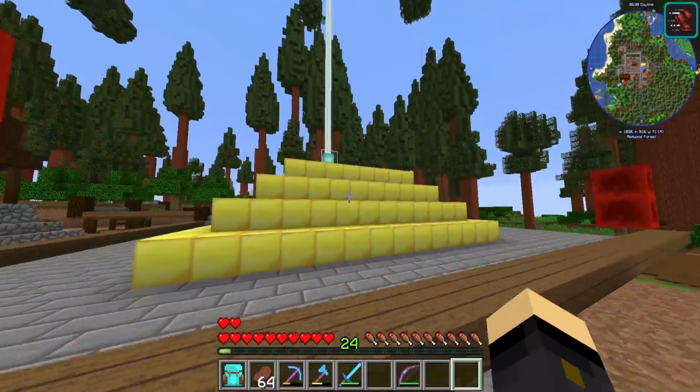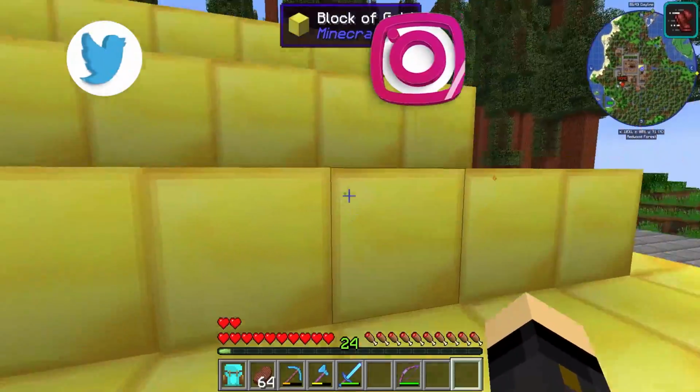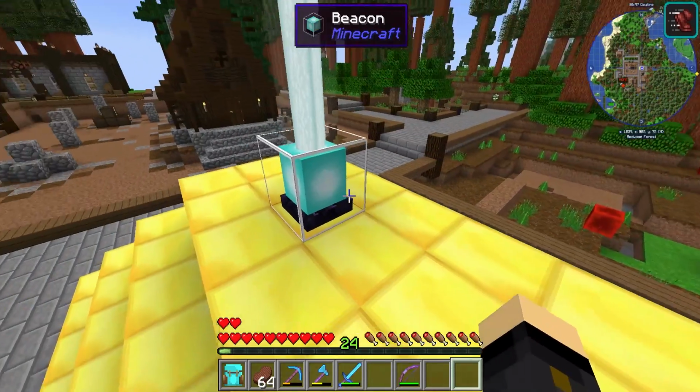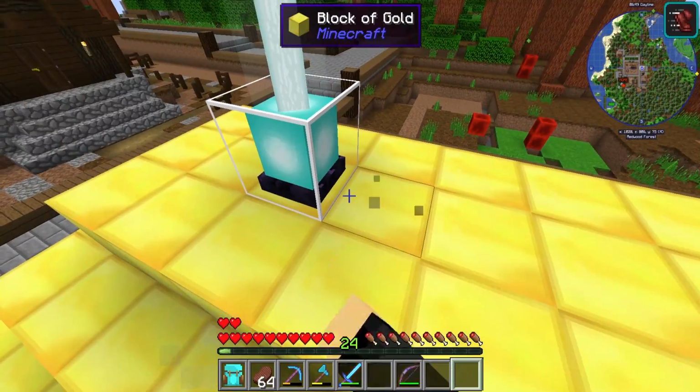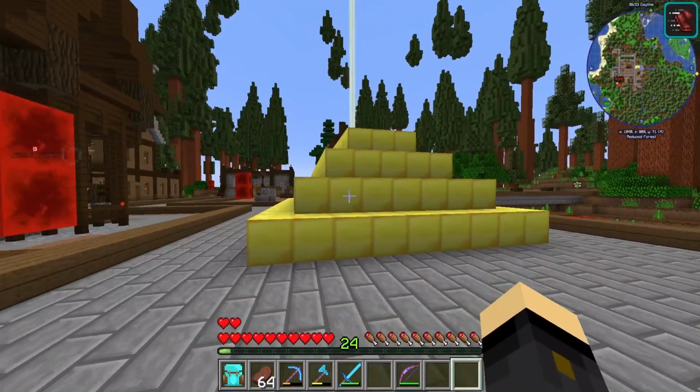So we've got a beacon, as you can see, and we've prepared for a very big beacon. This is going to be the maximum it can be. We're having all 6, I think. So yeah, like one more there. That'd be 2, 3, 4, 5, and 6. And obviously we got gold blocks here going all the way through.